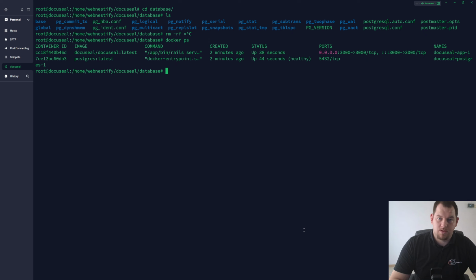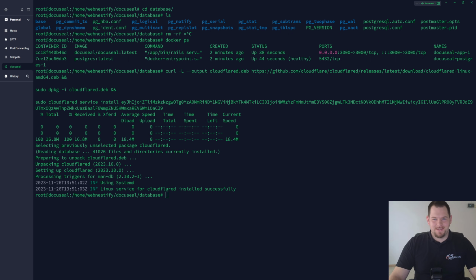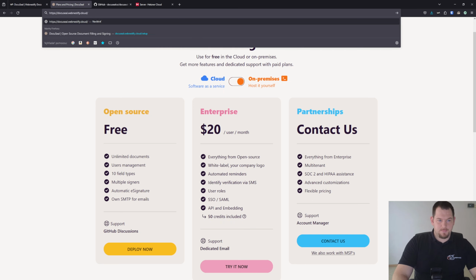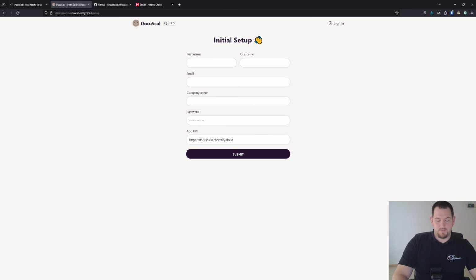So now I'm going to install the Cloudflare Tunnel and also add the domain, and then we can visit our frontend. So I have installed the Cloudflare Tunnel and added the domain into the Cloudflare Zero Trust, and if you don't know how to do it, you can watch my Sterling PDF tutorial where I went step by step through how to install the Cloudflare Tunnel. So now what's left, we can move to our browser and visit our DocuSeal installation. And at the beginning, what we need to do is create our user.